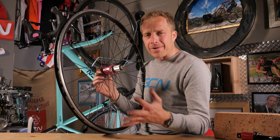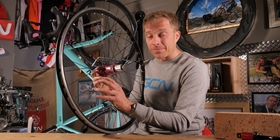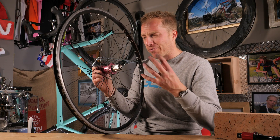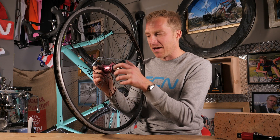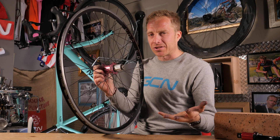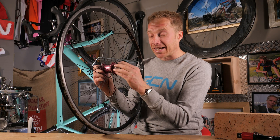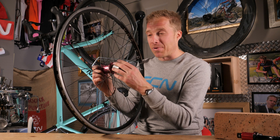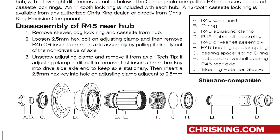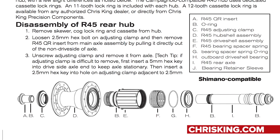Another setup which is pretty similar to DT Swiss is Chris King, which will be a familiar name to many of you. This free hub style operates in such a way that the more pressure or force you're applying, the tighter the engagement becomes — and there's some physics in there too, which means more power transfer. I didn't take this one apart because it's made of quite a few complex bits, but hopefully the images on screen show exactly how it works. It gives you a pretty cool sound because it's got 72 points of engagement inside of it.